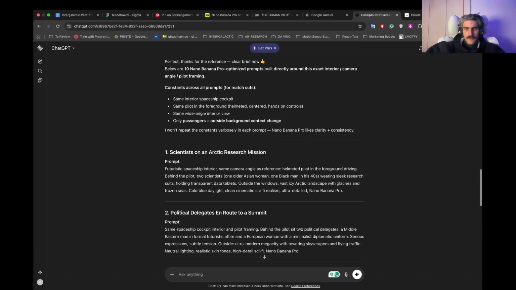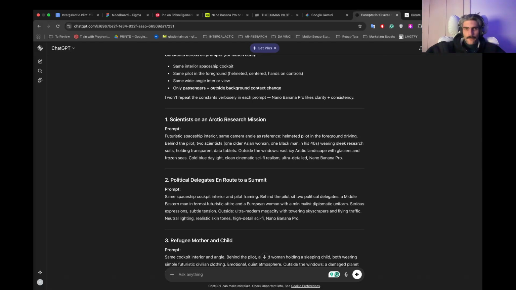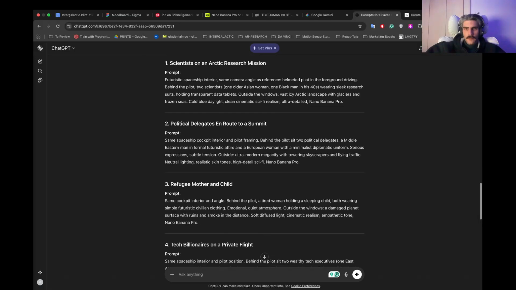Okay, let's say GPT, did it help? Reference Hamilton pink pilot in the foreground driving, behind the pilot two scientists, Harry and one black man, okay. Political delegates. Oh, it's written Nano Banana Pro. This is what it understood.